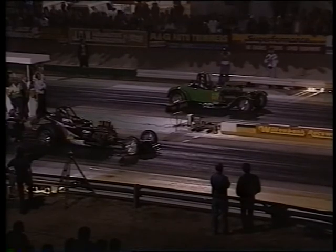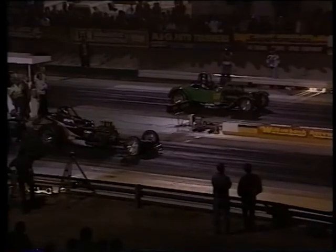They're into stage. The green roadster will leave first. Bobby Millett's off and chasing, fairly even in the reaction time department. Look at the mile an hour starting to come on. The V12 Jag might sneak it in and does so, but he's broken out. Ran a 9.93 on a 9.96. So Bobby Millett gets the win.